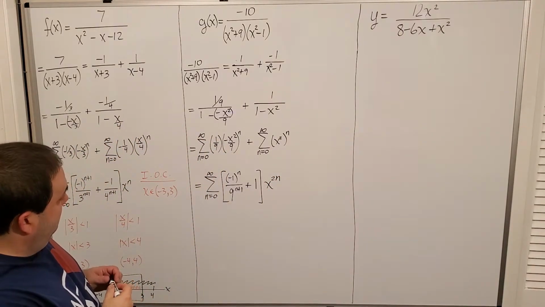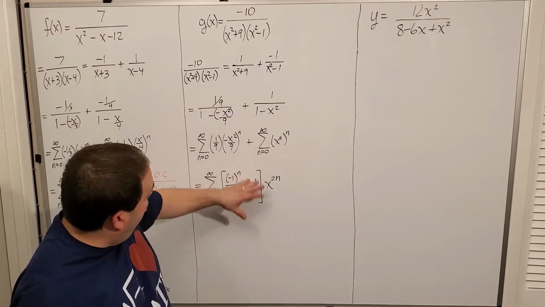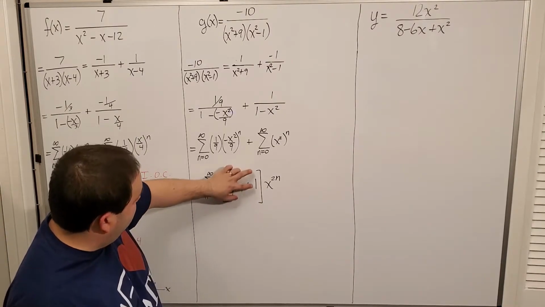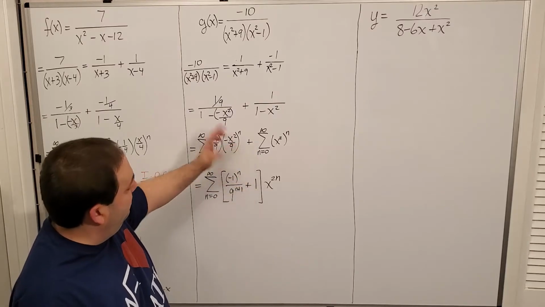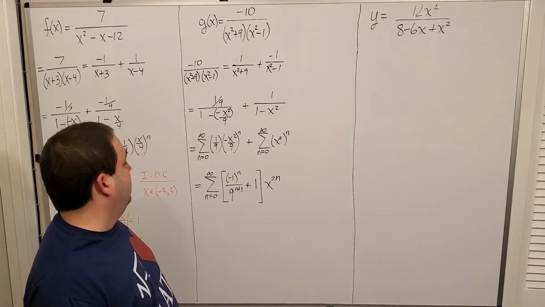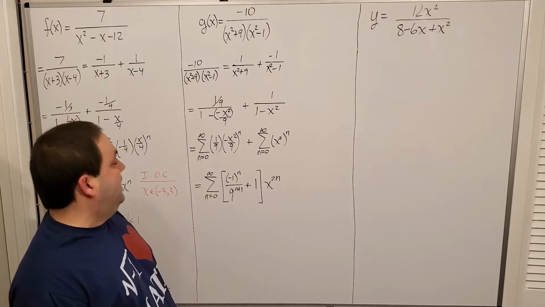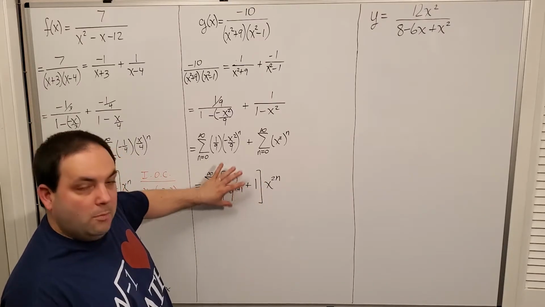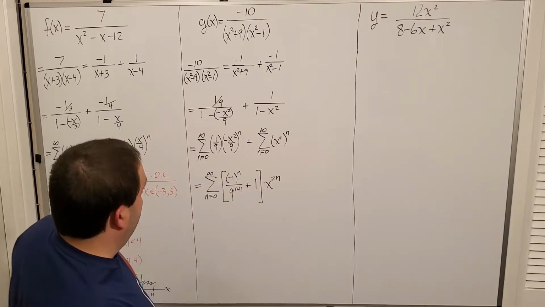Okay? Now, of course, you can go around and start simplifying these things. You could do 9 to the n plus 1, top and bottom, and just go crazy with that if you really want to. You don't need to. I mean, it's not going to change very much what it already is.